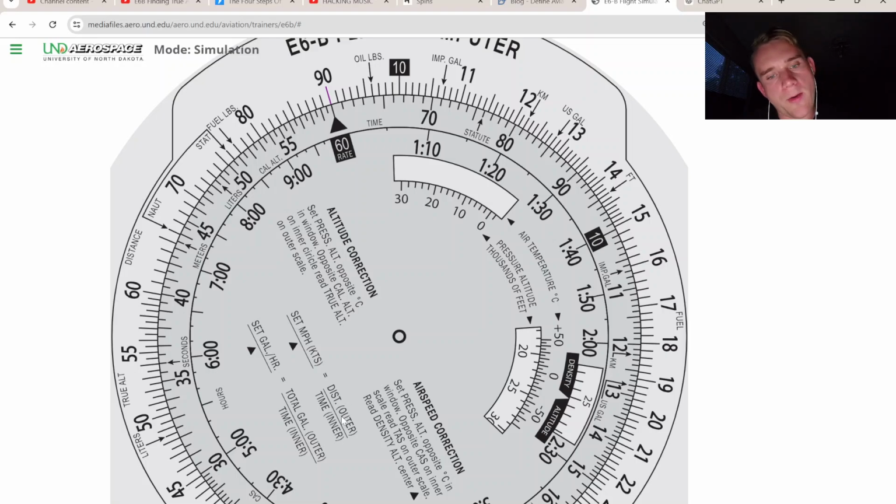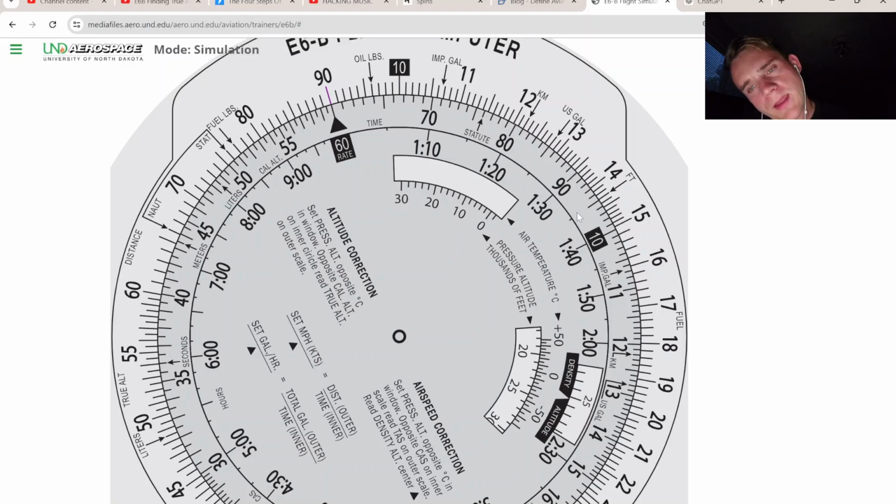Okay, now it says distance is the outer ring. So this is our distance in nautical miles, and we'll find the time on the inner ring, which is right here. Okay, this is the inner ring. So distance, we said 15 nautical miles, which is going to be right here. And if you go directly down, right here will be your minutes. This is 9 minutes, 10 minutes, 11 minutes, and so on. 8 minutes, 7 minutes, 6, 5. Okay, you get it. So 15 nautical miles, go directly down.